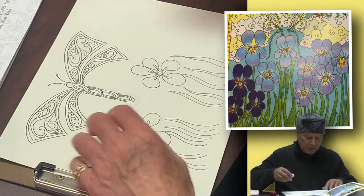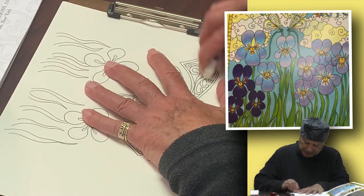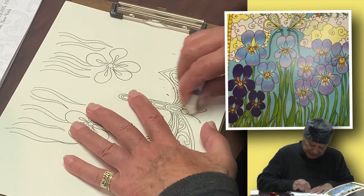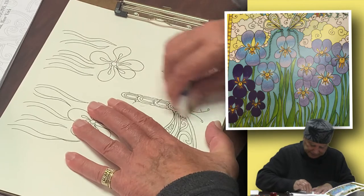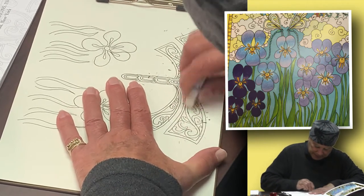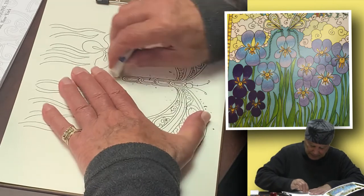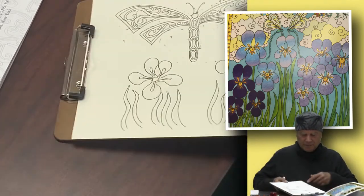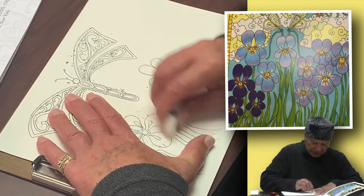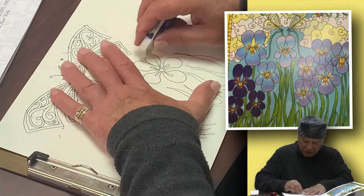And so now I want to do a little erasing. So I'm going to turn this over to hopefully be able to get rid of all the pencil lines that I don't want there. And without, here again, trying to keep this, this is a nice paper. I think it's 90-pound pressed paper. So it's not flimsy, but when you're trying to erase large areas in particular, it's really easy to scrunch it, and we don't want no scrunching allowed.